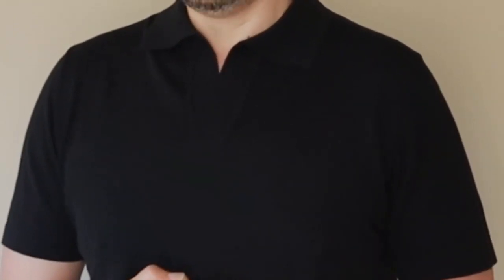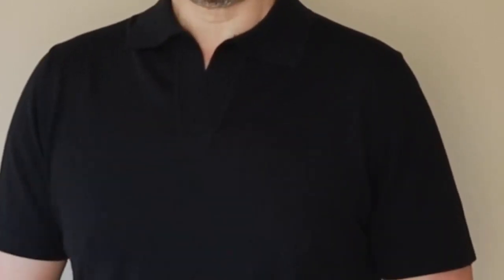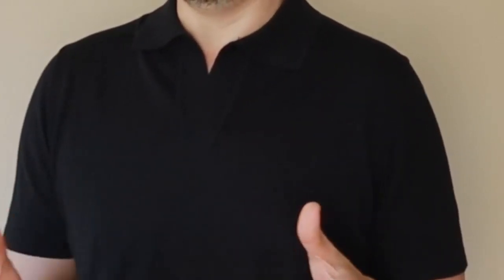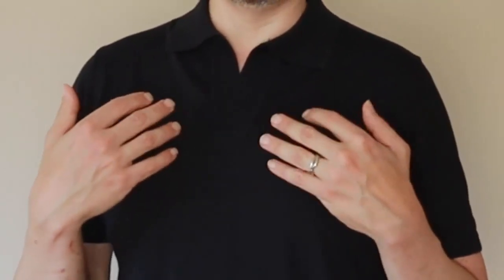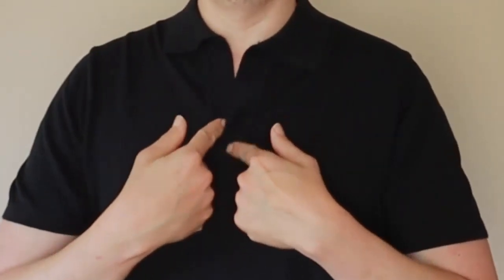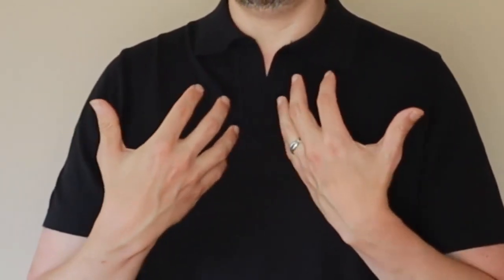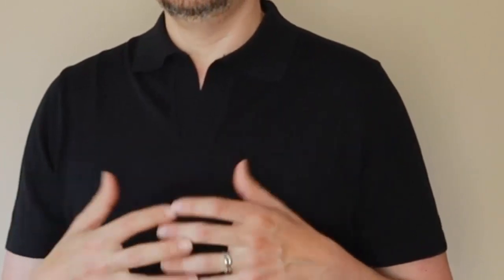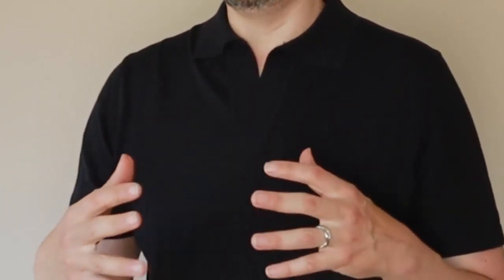Also want to check out the collar as the first thing I look at in terms of the style. I prefer to have this sort of minimalist, no-button collar to the 3-button style or the 1-button style. I think it looks a little bit more stylish, like the clean, minimalist look that it offers. It also has a nice curve that sort of comes down through here and into the V of the opening. The V is also not super large, so you're not really showing off a ton of chest, which is fine if it's really hot out, but also kind of removes some of the formality of the outfit, makes it more casual.